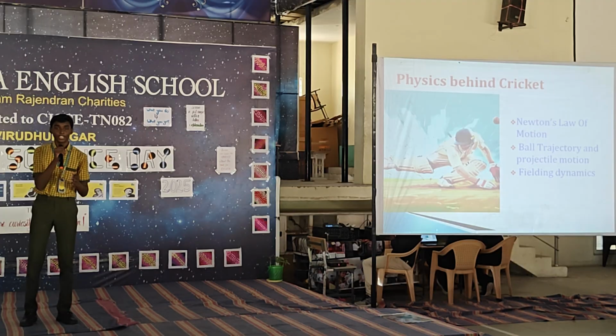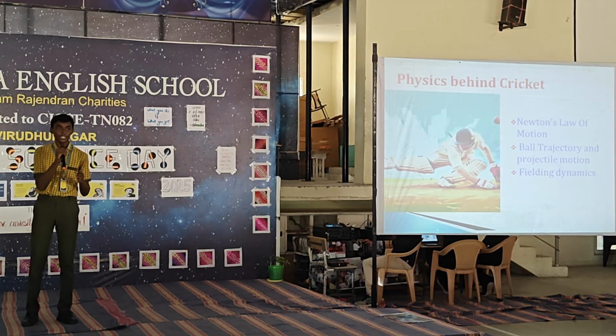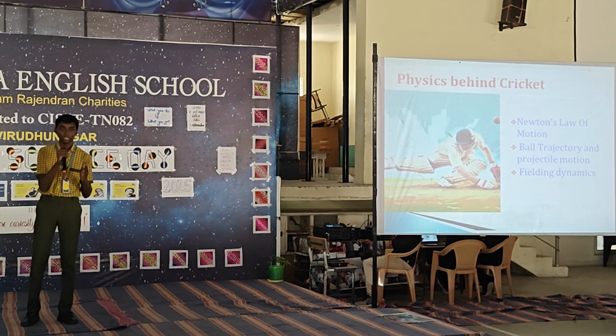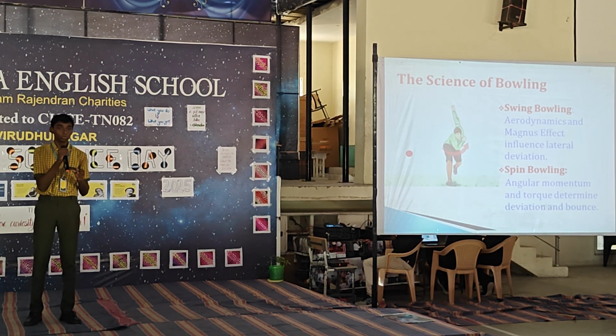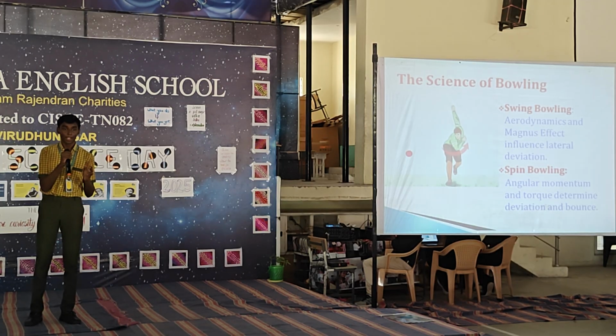Newton's laws of motion explain how the balls move, and the way the ball is thrown follows projectile motion. Fielding dynamics involves the catching technique to reduce the impact force. Now I am going to explain the physics behind bowling. Swing bowling. The ball moves sideways due to the Magnus effect.